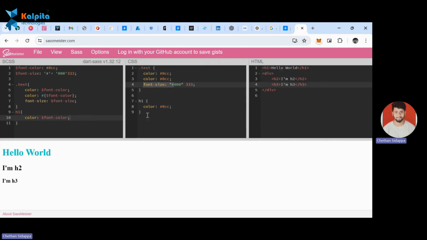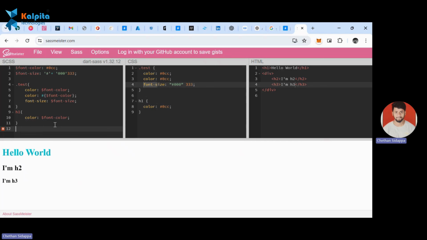So what happens if you are going to use this in CSS? In the CSS, we'll be using the elements div h2 and div h3. This is how the output will come when you compile the CSS, and how are we going to use this common CSS for both this h2 and h3.